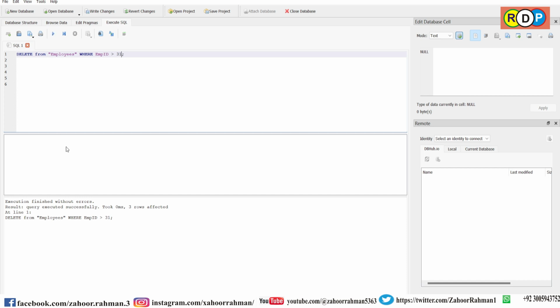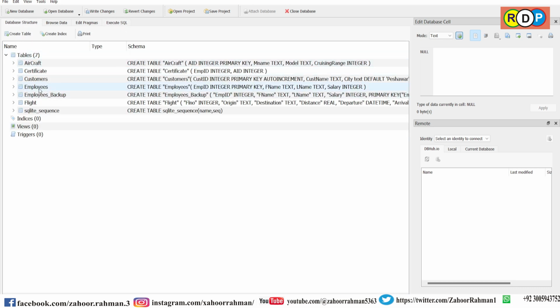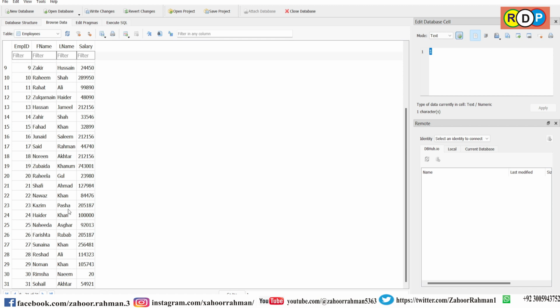Now let us run it and see whether all those records are deleted or not. So here I am seeing that only 31 is here and 32, 33, 34 are deleted. So that was the whole story about deleting a single row or multiple rows based on the condition.